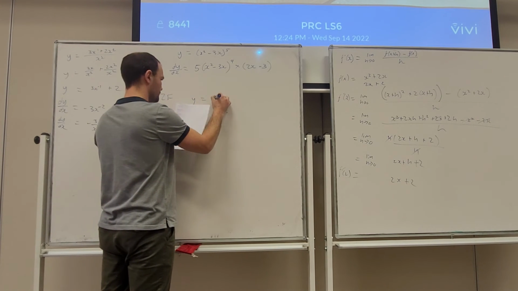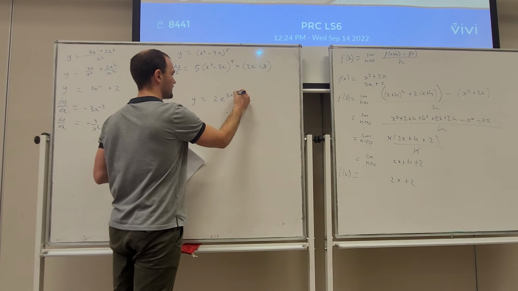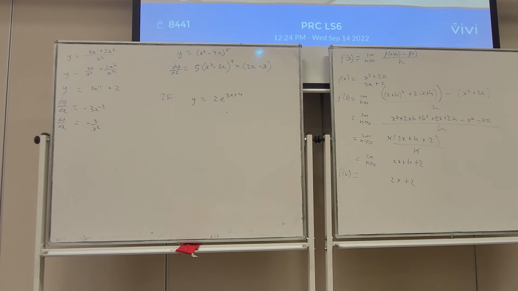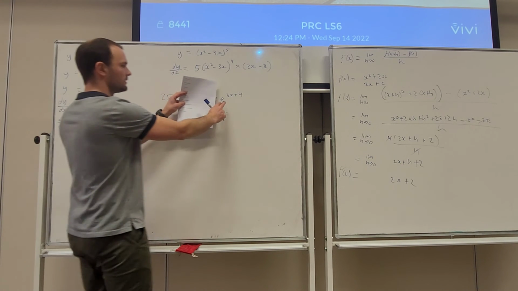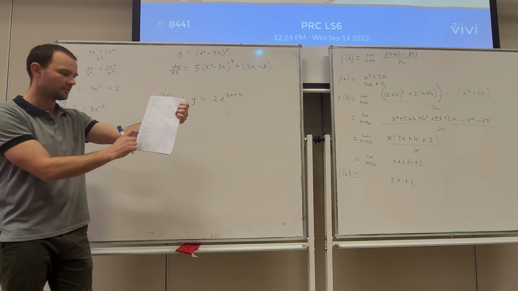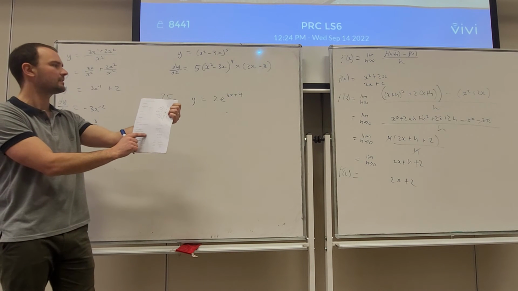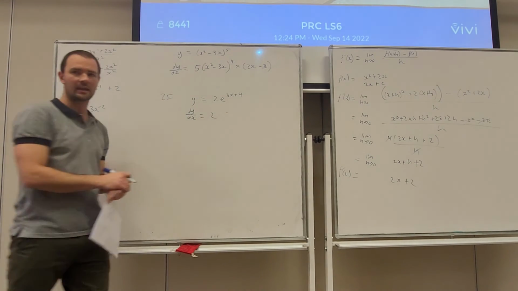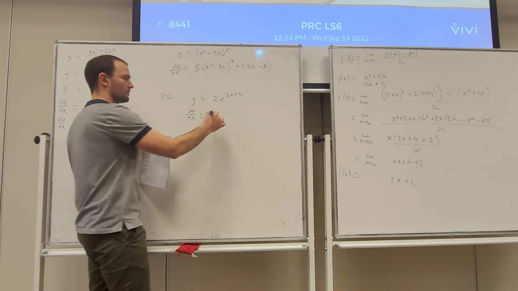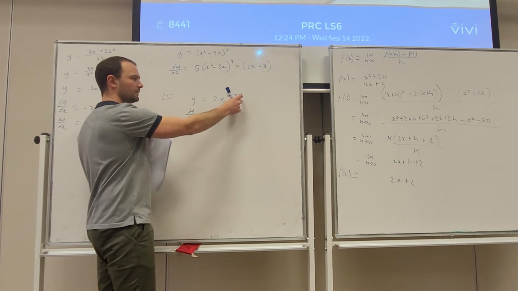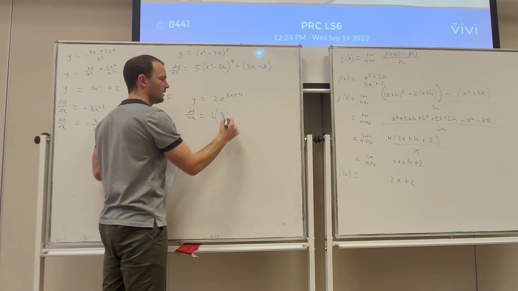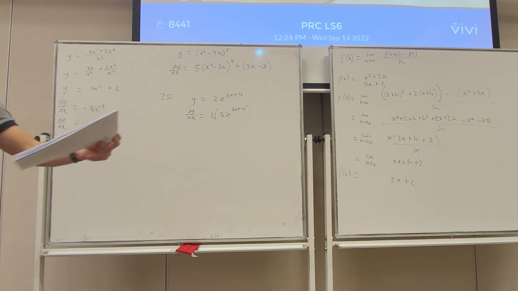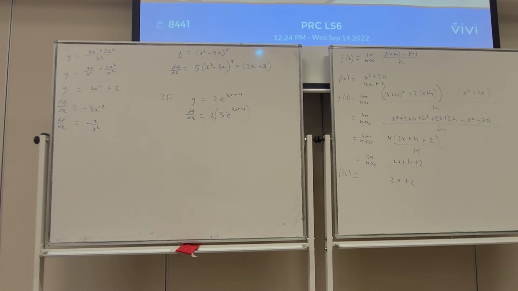So we have y equals 2e to the power of 3x plus 4. Alright, so this is e to the f of x. So if you're looking at your notes here, the derivative is going to be f dash of x, e to the f of x. So we can straight away jump to the derivative. The 2 is going to hang out because it's a multiple. Alright, whenever it's a product, it's just going to stay there. And then the derivative of 3x plus 4 will be 3. And then we have e to the 3x plus 4. Alright, and that would simplify to 6e to the 3x plus 4.